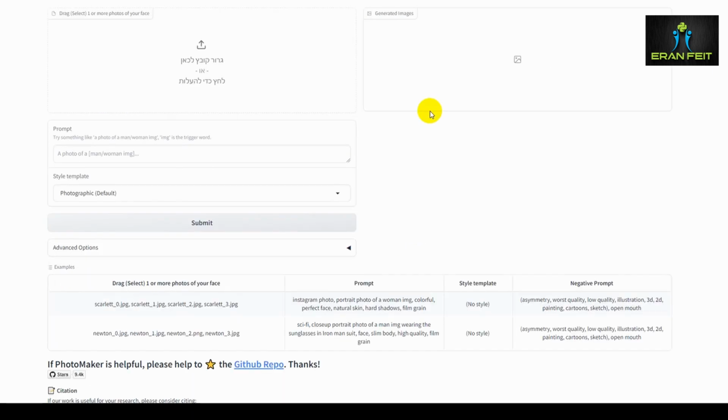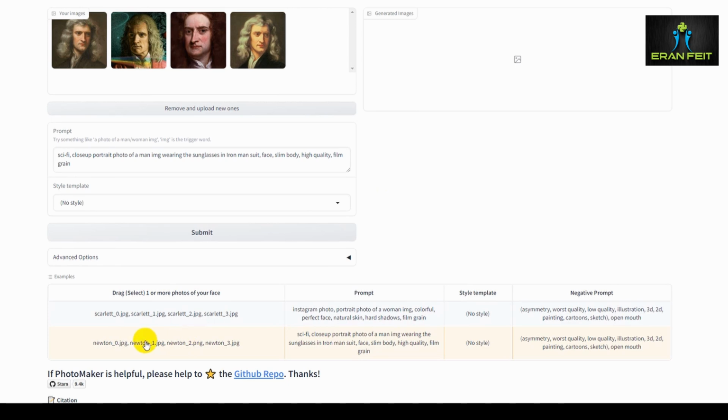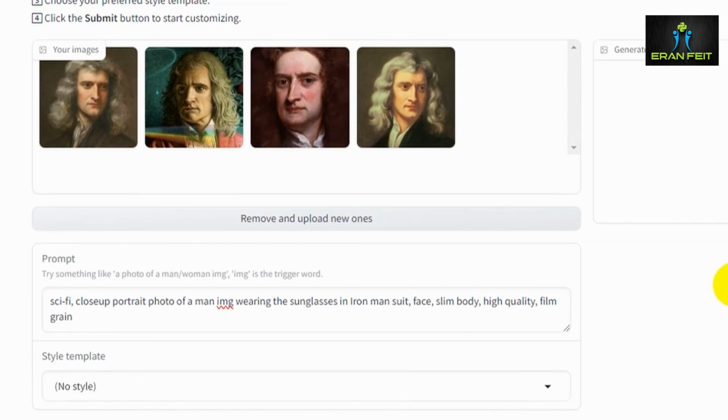And where are the examples? This one, the Newton. As you can see, this is the second one. Let's click it. When you click this out-of-the-box example, it automatically puts 4 images of Newton, and also puts a text prompt here in the prompt. And now let's generate an image based on this example.